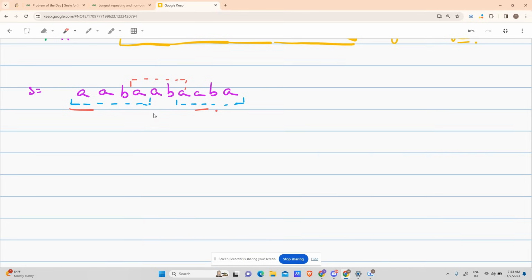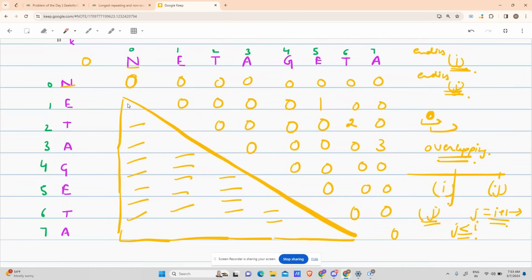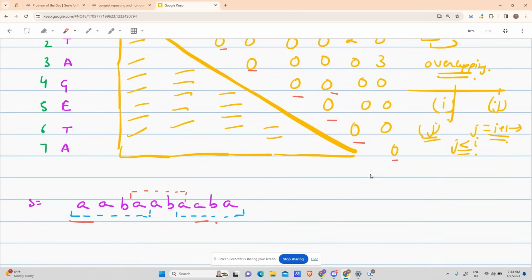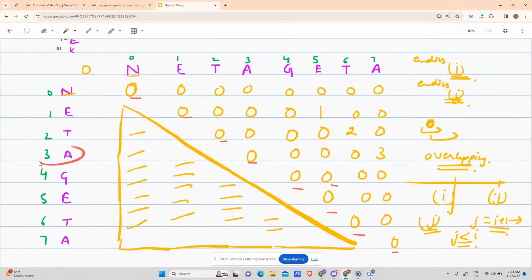So how would we discard that? How would we discard this overlapping substring? Because you saw that we discarded these elements because of the overlapping, right? So what can we do now? What is the distance between two indexes? Like I'm standing at this A and I'm standing at this A, right? They are giving me a length of 3. Am I correct?